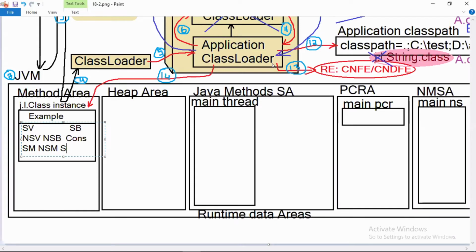Inner classes will not be here, they will be separate. Complete information about the class is stored inside the JVM by creating a java.lang.Class instance. Everyone understand that?